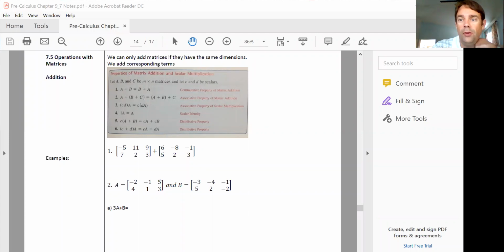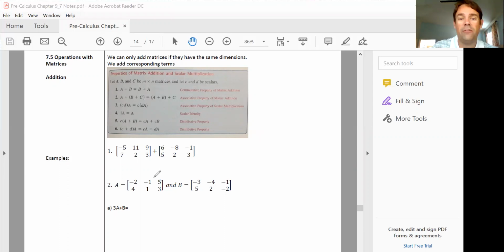Okay, so we got a couple more matrix units still to get to, and we're going to deal with one of them right now. The next one is actually not too bad. We've learned how to take a system and set it up in an augmented matrix and then use row reduction to solve it. But we're going to dive in a little more and deal specifically with matrices and the arithmetic of matrices. For instance, we're going to talk about matrix addition, subtraction, and arithmetic operations on matrices. And then we're going to end with multiplication. Multiplication is a little bit different. Everything else is pretty straightforward though.